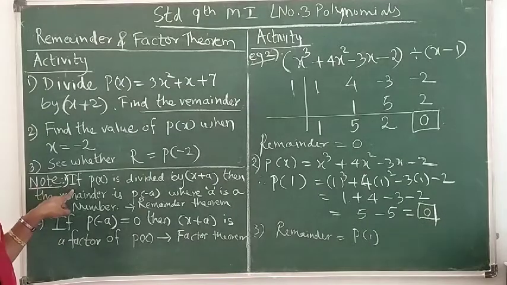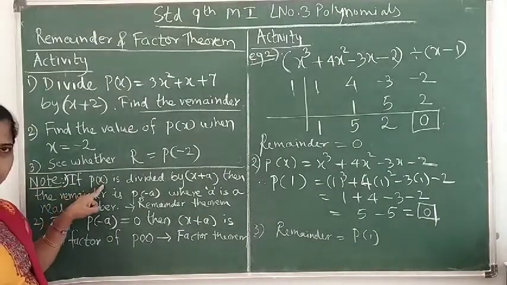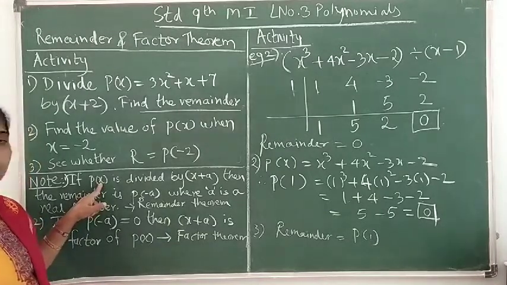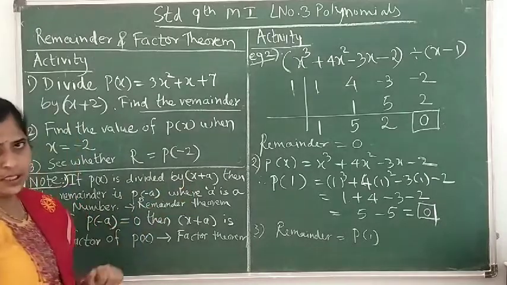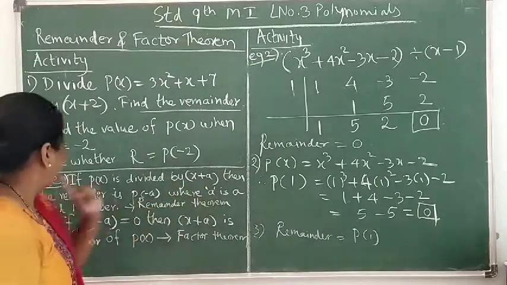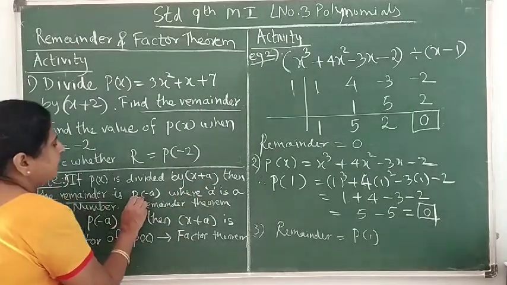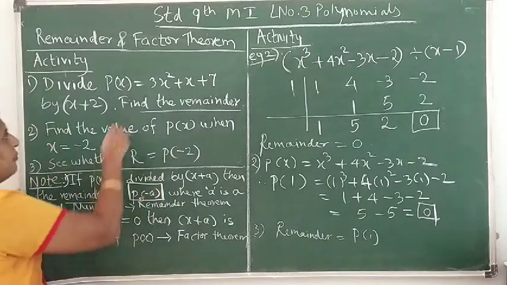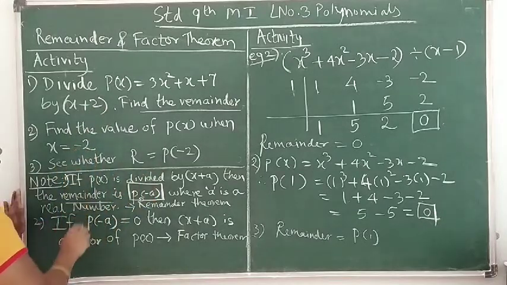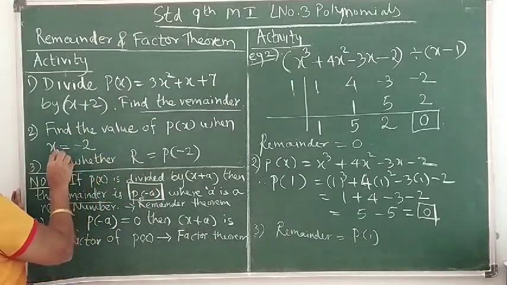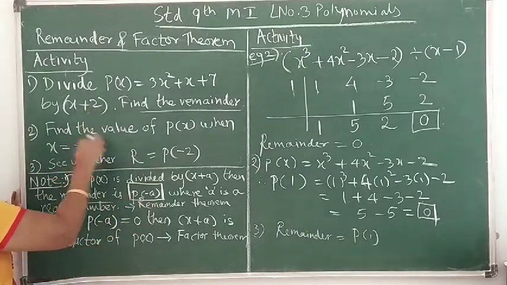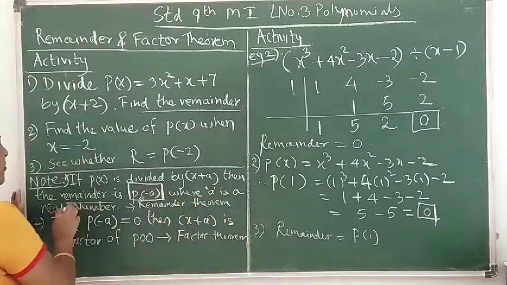If you see this note over here, if a polynomial p(x), it can be x, it can be y, it can be m, any polynomial with any variable, is divided by x plus a, where a is a constant and x is a variable, then the remainder is p of minus a. Where the divisor was x plus 2, so x plus a, the remainder which we got in the previous sum, which was 70, is equal to p of minus a. So if it is plus a, it becomes minus a, where a is a real number.